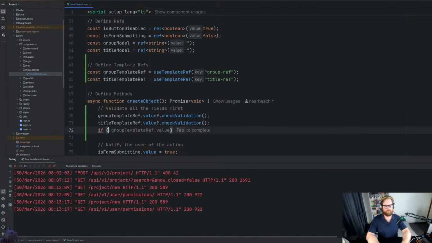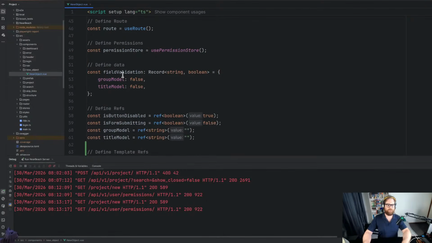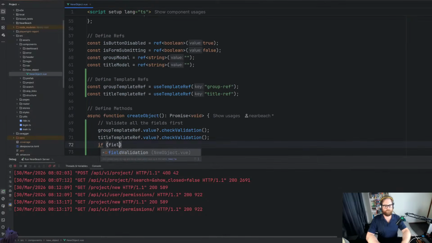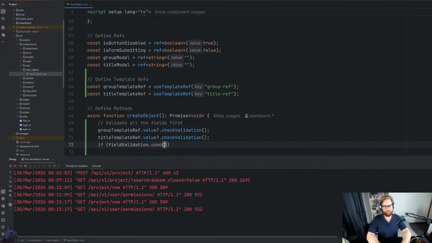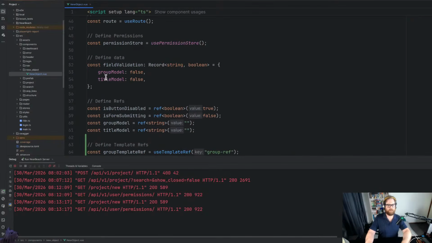Now this is doing the check. This will be very quick because there's just two. Field validation dot some row, such that the row dot, and as you can see, does that actually work?